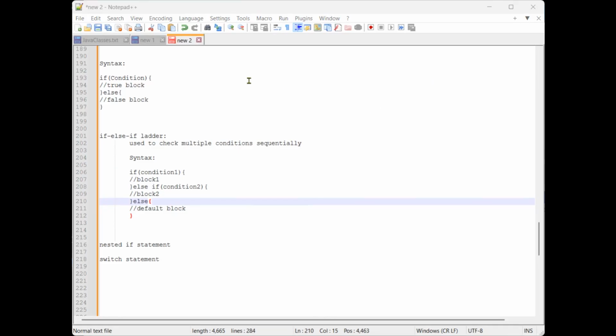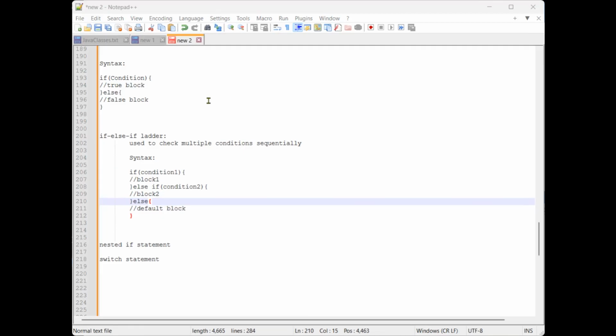If the marks are greater than or equal to 90, I want to give grade A.